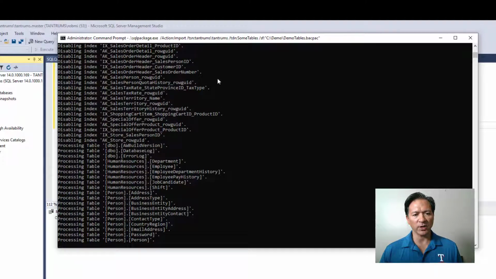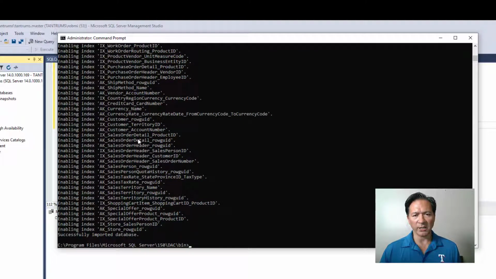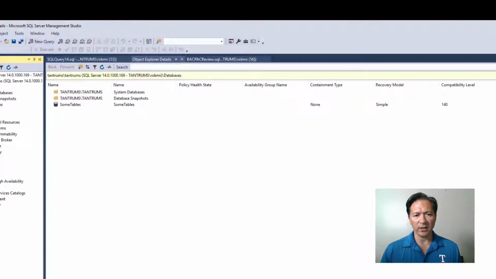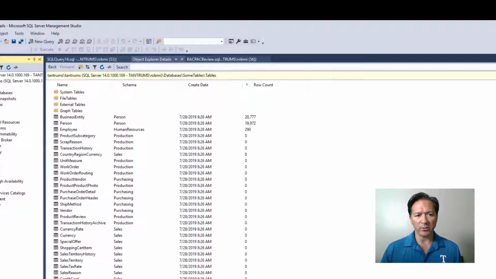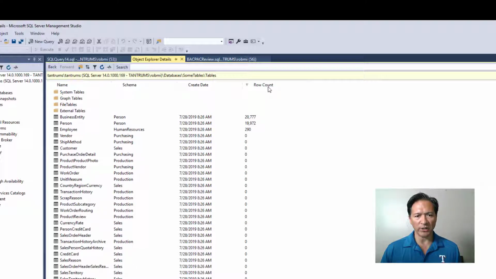And there it is, successfully imported. It doesn't take too long, but notice this command line. You can see all those tables that it's looking like it's pulling over, and it's actually pulling those tables over. It's pulling those tables, the indexes, everything else, but the only difference is it's not pulling over the data. Notice the row counts. The 3 tables that we pulled over, we have row counts, and the business entity has the most with 20,777. And employees, that's the only table we really wanted, but we had to pull over the other ones. Okay, so we have those tables.